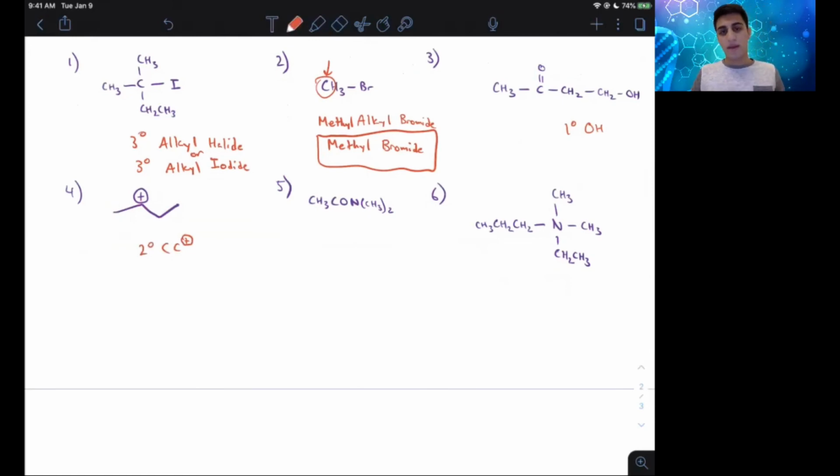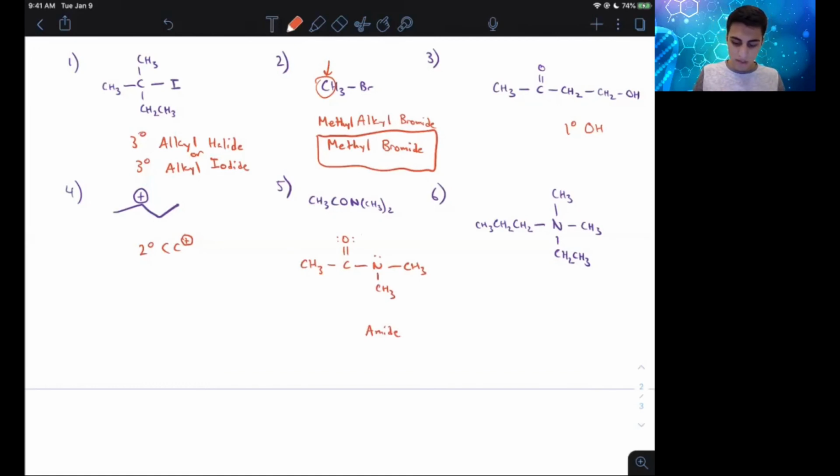All right. Now, let's look at this structure over here. Now, this is a little bit interesting because we actually have to draw this one out. So let's draw it out. CH3. C, we have a double bond going up O. Keep going, we have an N. And this N has 2 CH3s connected to it. So let's draw those in. 1 over here and 1 over here. So this is an amide, right? Because we have the C double bond O backbone, so it's going to be an amide.